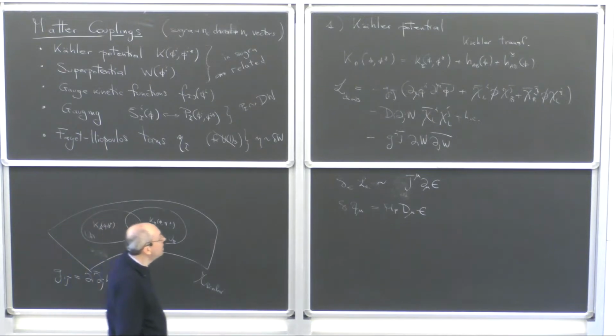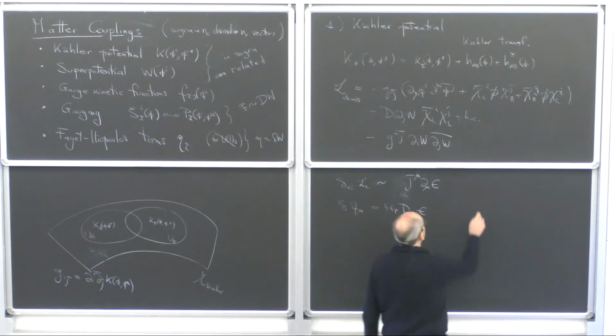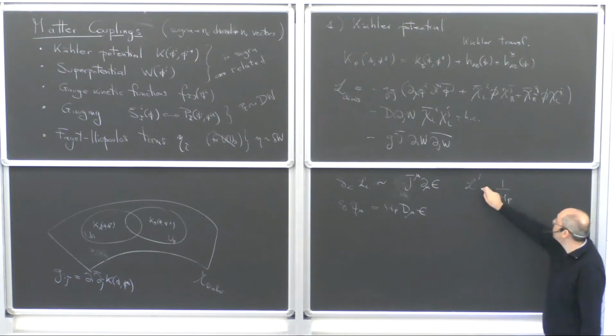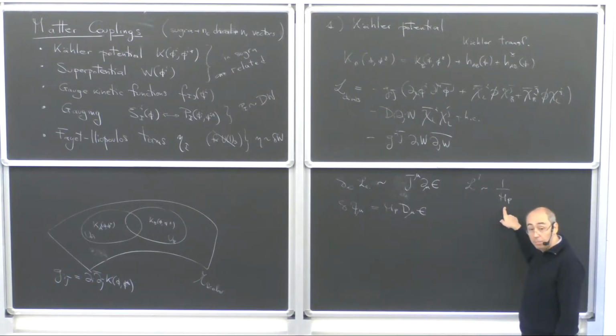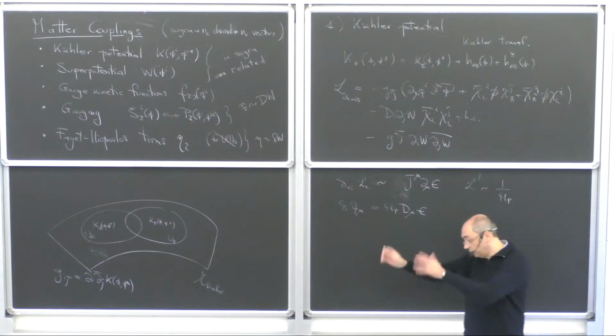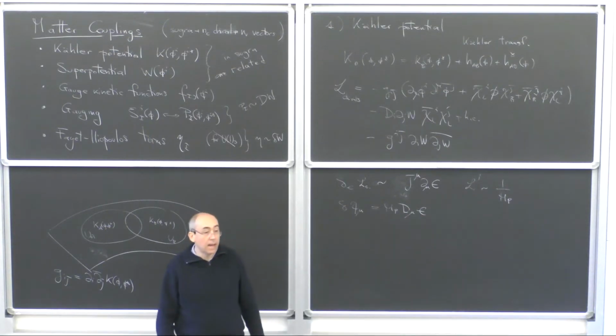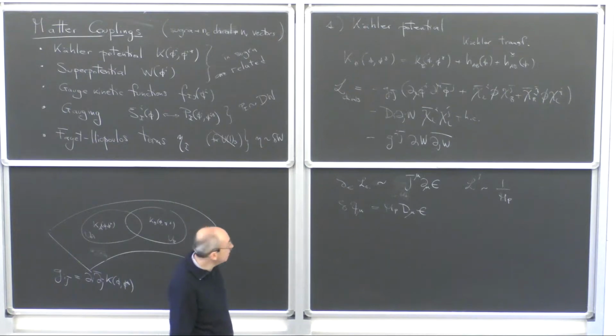And this means that you have to introduce a new term in the Lagrangian, which goes with 1 over mp, so it's Max Planck suppressed. And this is the important point, again, because eventually you want that when the Planck mass goes to infinity and supergravity decouples, you should be able to recover in some way the global supersymmetric theory.